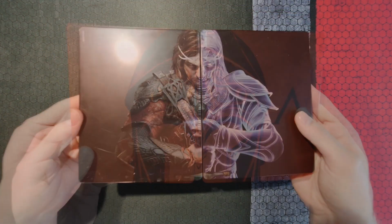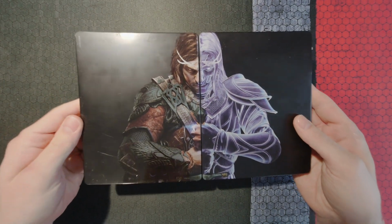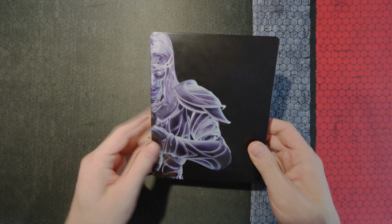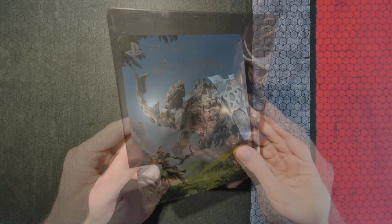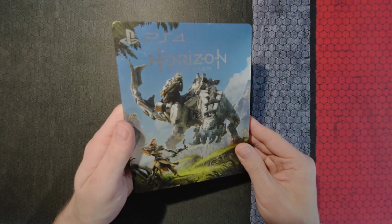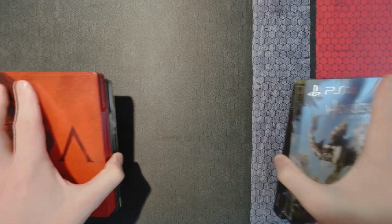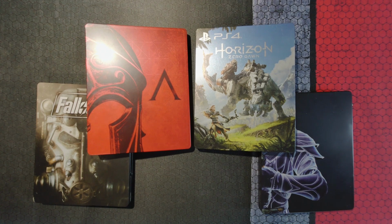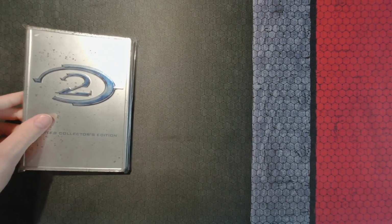Maybe it's a bit of a coincidence, but all my platinum Steelcases are of open world games. And what is not a coincidence, but just irony, is that the looks of many of these Steelcases embody the platinum experience on point. These Steelcases are very, very low on my priority list, just like platinum trophies. I mostly buy them when I bump into them online or at a convention for a fair price, and I recently obtained a new platinum trophy.